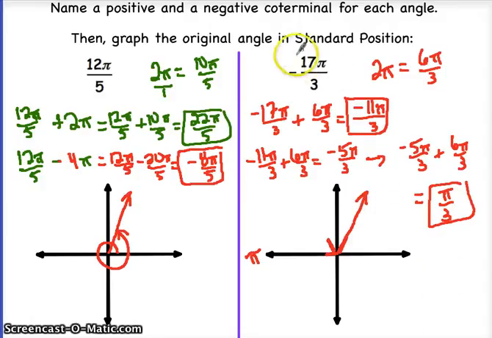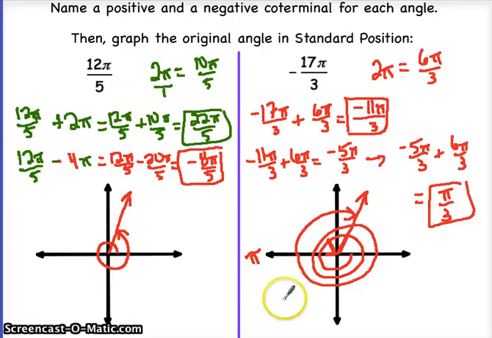So now all we need to do is remember we're traveling negative 17 pi over 3. 3 went into 17 5 times. So let's start out by saying we're going to go negative 1 makes 2, makes 3, 4, and 5 with an additional 2/3. The remainder of there would have been a 2 over 3. So 2/3 of pi.